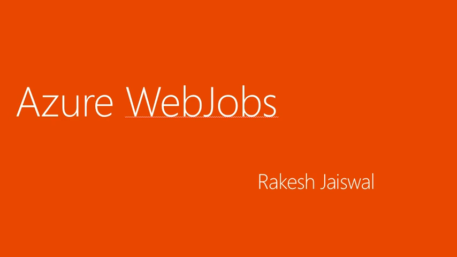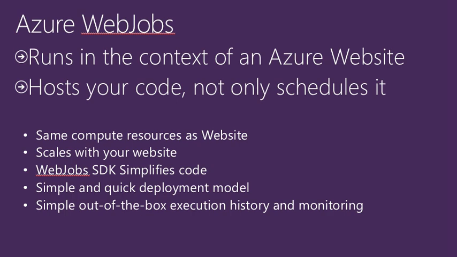A WebJob runs in the context of an Azure website. What does it mean? Whenever you create or provision any website in Azure, under the website context, you can create web jobs. I think there is some limitation on how many web jobs you can create; it should be less than 100. And you can monitor all web jobs and see a dashboard right there itself.